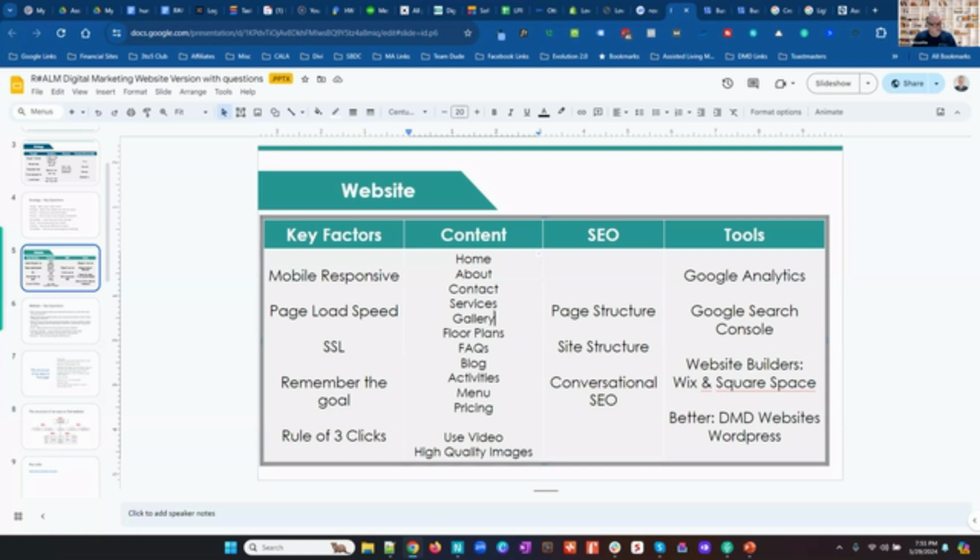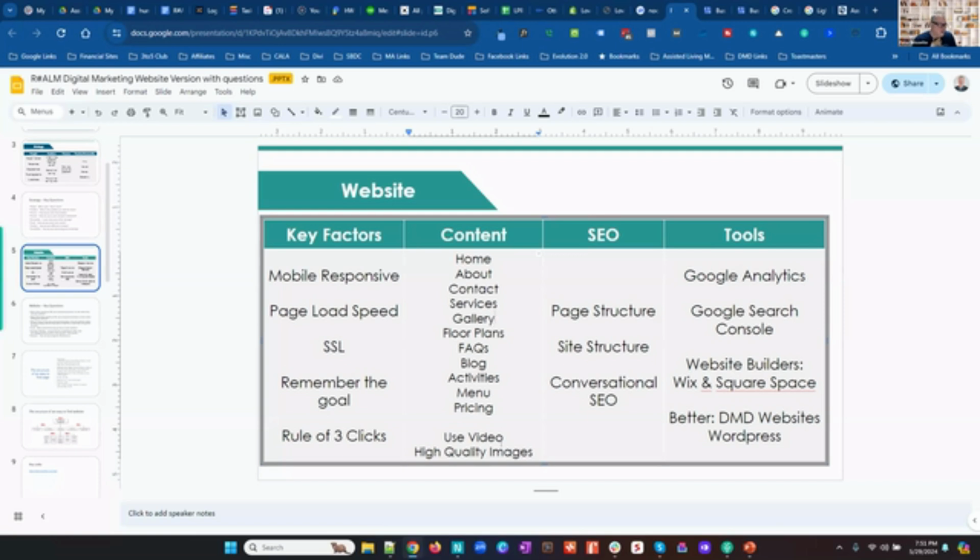Activities calendars are super important. Menu is super important, and of course pricing. I did talk about it. High quality images, video. If you can do video tours, those are really awesome. Having a video tour, or even just virtual tours where they click through, is good as well. But any kind of use of video is going to be super helpful.